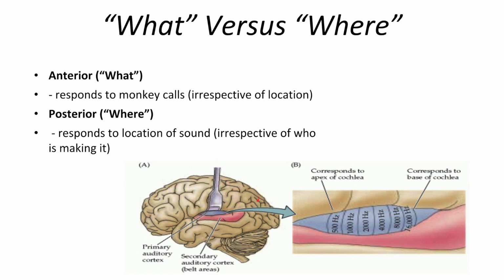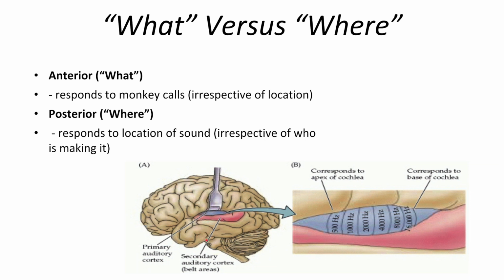Now, the way that this has been understood, if we look at single cell recordings, is that you could imagine individual cells down in the inferior temporal cortex that are processing the identity of sounds. These cells might respond selectively to a particular monkey call, for example. In these cases, of course, individual cell recordings are usually done with primates. So a particular monkey call might activate an individual cell in inferior temporal cortex.